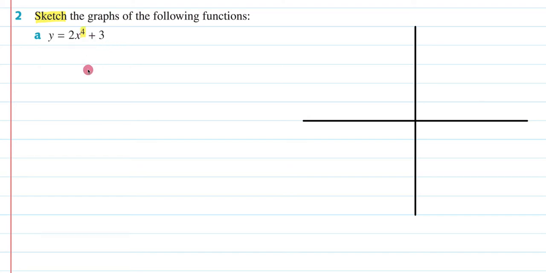Because we have to the power of 4, because this is a quartic, we know that it's going to be symmetrical around our y-axis. So in other words, it's going to look pretty much like a quadratic. We also know that it's going to be shifted 3 spaces up, and this 2 is our dilation factor. It's going to squeeze our graph, but for most of the time, you don't really have to worry about this when it comes to sketching. It is going to change things, but it's kind of hard to convey that through your sketch.